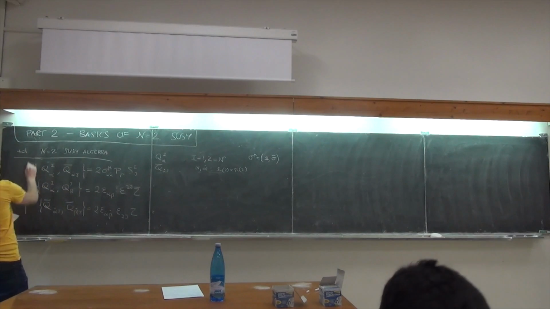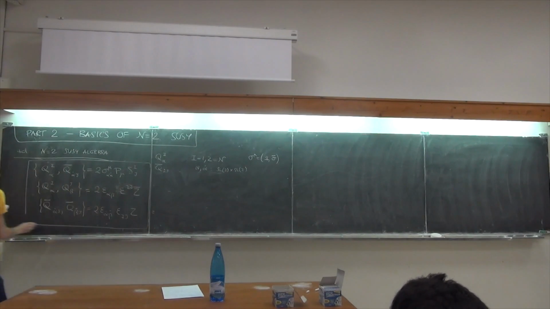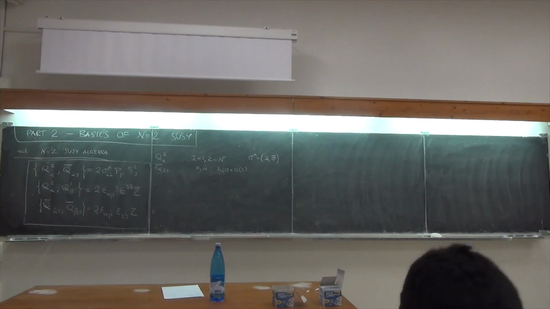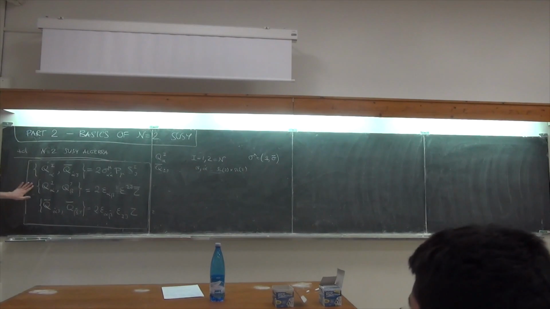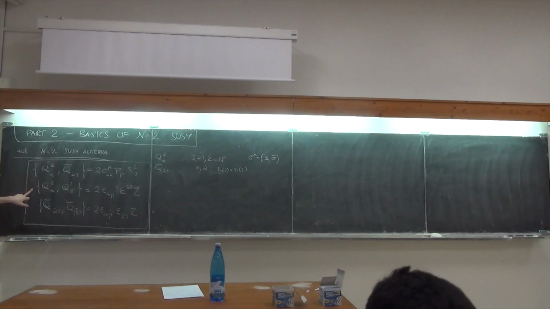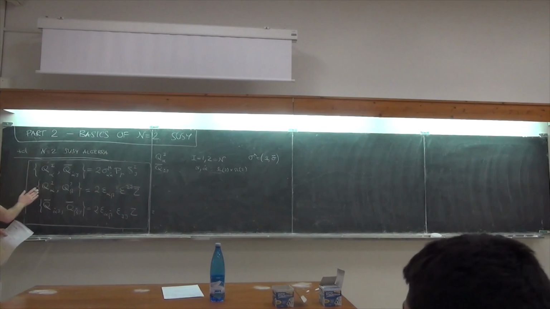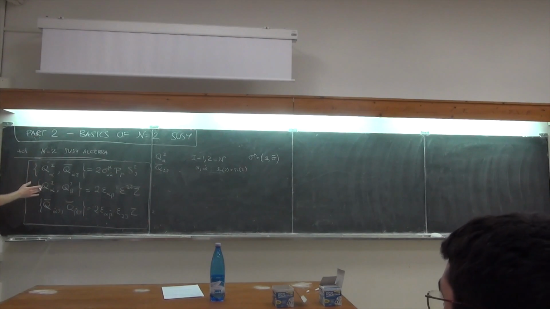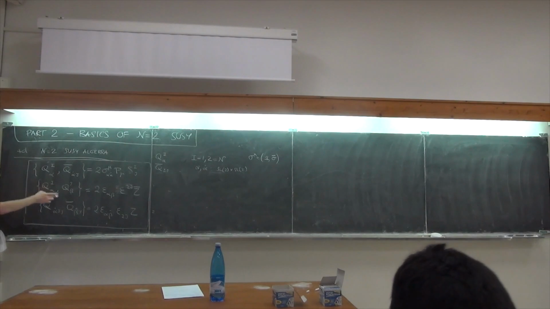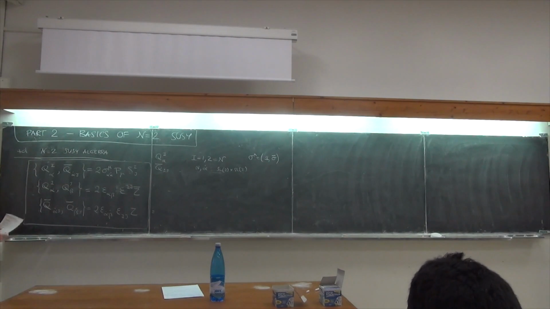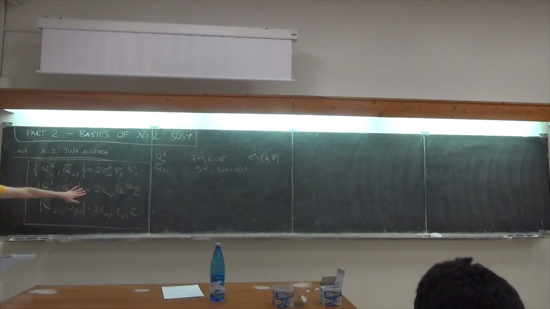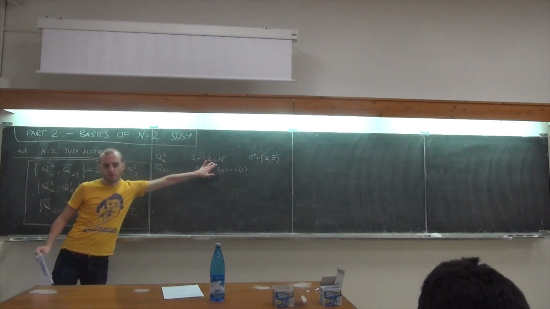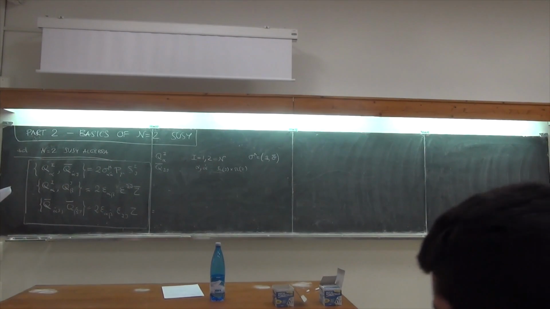Which looks like this. Okay, so this is the N=2 supersymmetry algebra. So note again that the main difference compared with N=1 is that we have a right hand side in the anticommutator of two supercharges, Q Q or Q bar, and that we can only construct if we have at least N=2 supersymmetry.